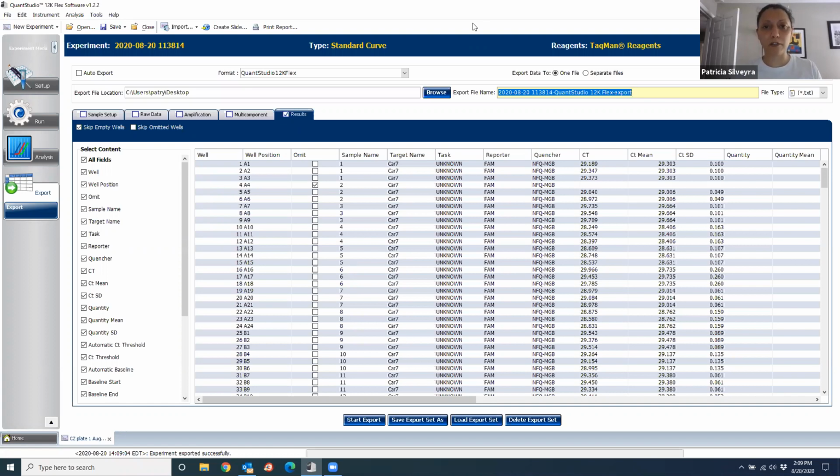Because if we want to do the full analysis for them, we need to know which sample is going to be their control. We need a calibrator control. So the formula doesn't work without a calibrator. Everything is relative to that one sample. And usually you want to choose that sample as the control of the experiment, but we don't know anything about their experiment. So we can have that conversation with them now that we know that the PCR worked.